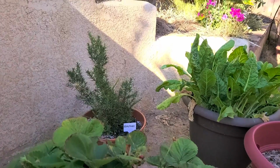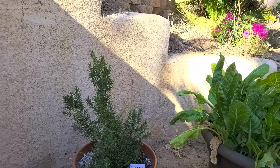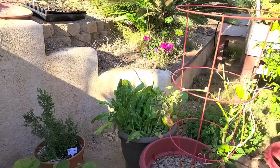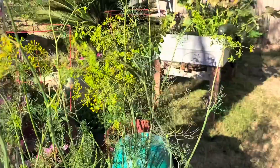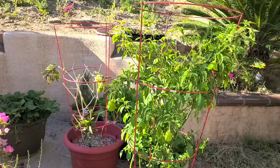Behind that is rosemary. One thing I've noticed about the rosemary, it also doesn't like too much water. So just like the bougainvillea, I don't water it every time I come out here. I only water it about once every 10 days or so. As it gets hotter in the summer, I will probably increase that to maybe every 5 days, but we'll see how it goes.